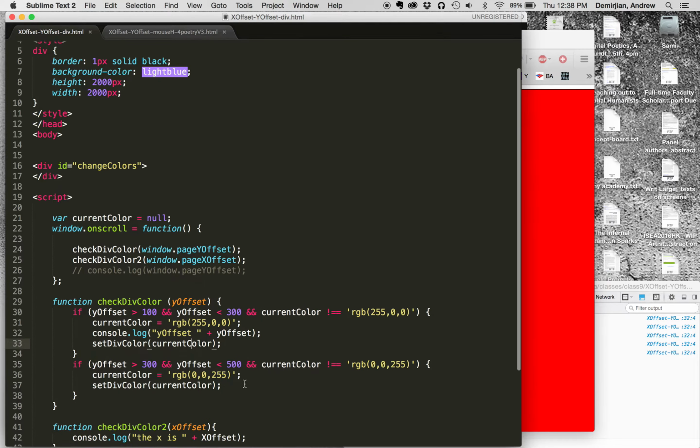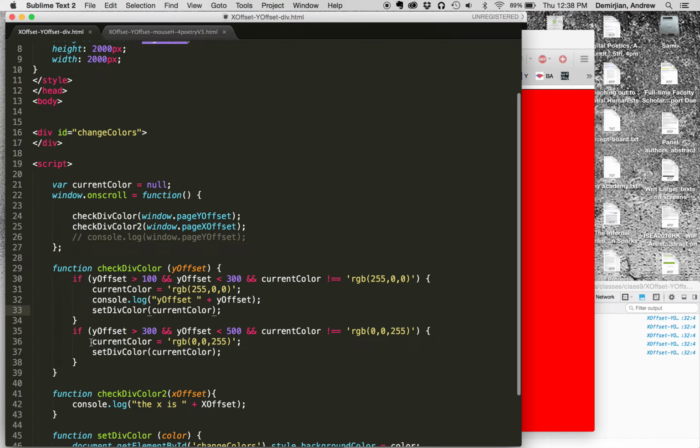Okay, now we have another one, and you can stack as many of these down to the 2000 pixels, and you can change that 2000 pixels to 10,000 pixels, whatever you want to do. So here's another conditional statement. If this is over 300 and it's under 500, do something else. You could put text in here. You could have a video play. You could have a GIF fade up and fade out using your jQuery stuff that we talked about. So we're just setting up conditions so that if certain conditions are met, then do something, and it's all being generated from this value here.